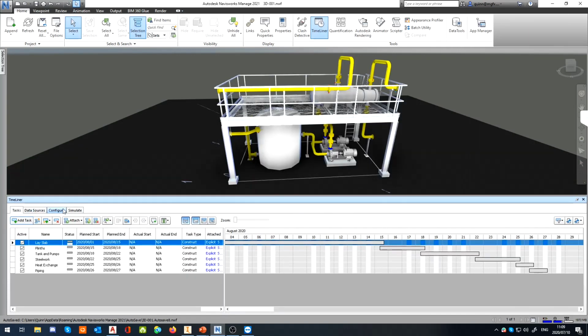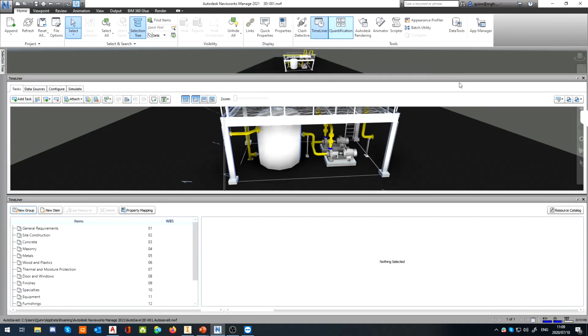Plus also what you can do is if you do actual start and actual end, you can then see, was your system as predicted? Did it come together as predicted? Because maybe in future you can do things to improve any pain points you might have found. So that's quite a nice little thing about timelining. There's a lot more that goes into this, and you can also take it further.